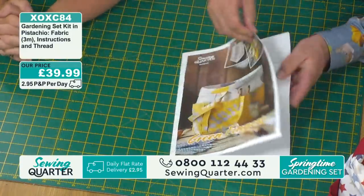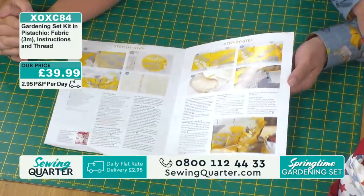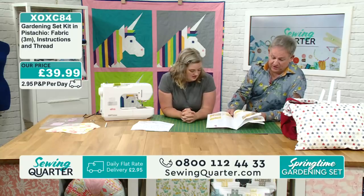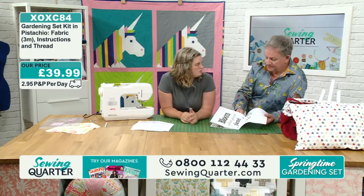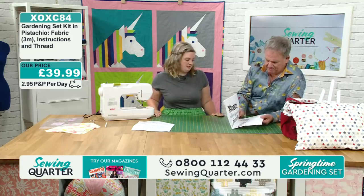So all the pieces of the bag, all the pieces of the kneeler, and all the pieces of the main pennant, you have to measure them yourself. Yes. Okay, so there's no pattern. Which isn't that hard if you've got all the tools. If you've got rulers and scissors and things, it's fine. They call it a banner, sorry.